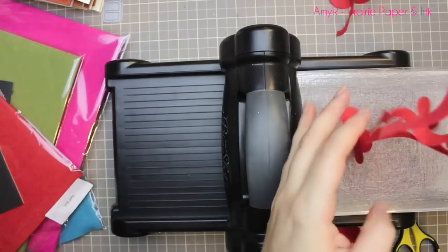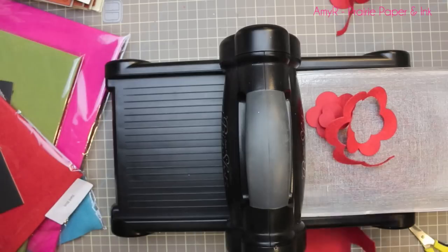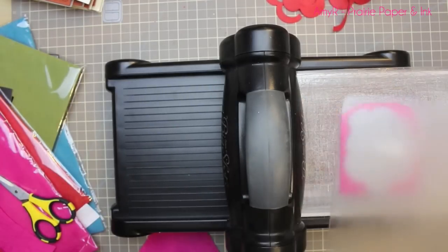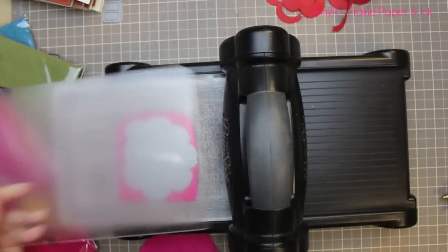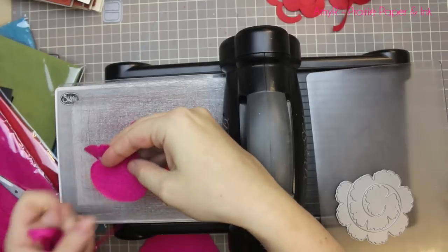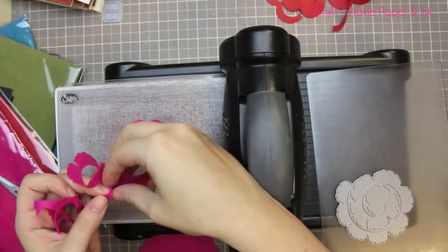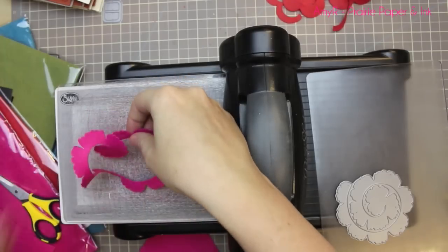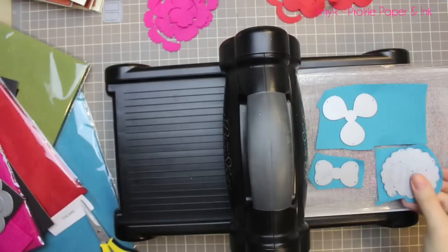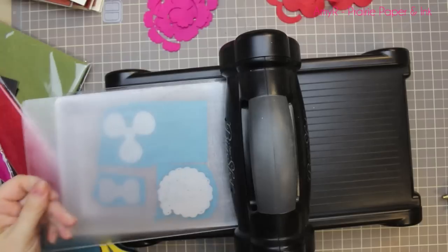This stuff just cuts like a dream. I ran it through twice. With this specific Large Rolled Rose die, it's partially connected at one end, so you just snip it with scissors. I die cut two of each because I was making pairs of hair clips — the package had six clips, so I decided to do several sets in different colours. I did Red Hot with the Large Rolled Rose, and then ran the Large Royal Rose die through with the Razzleberry felt, which is one of my favourites — I love this hot pink. That one's a little more intricate but cut no problem. Super easy — no shims needed. I'm using the magnetic platform and just my cutting plates, the dies, and the felt.